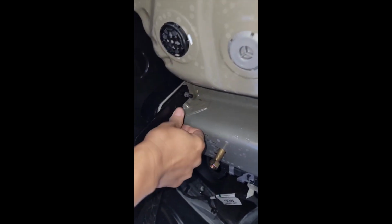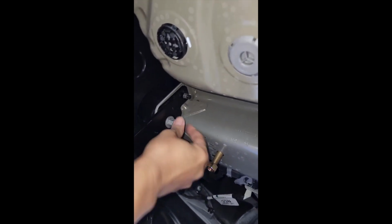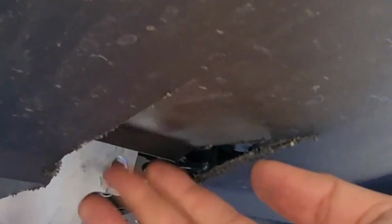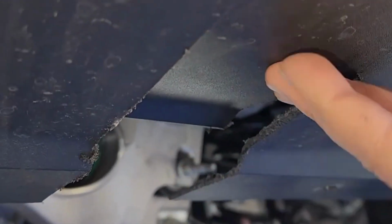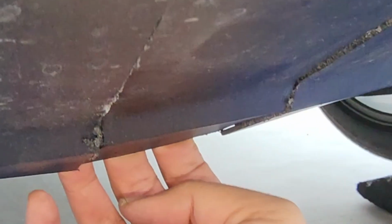Don't tighten those yet. Just put it finger tight. I gotta hurry before it gets dark. But the hole is out. So anyways, I just did this flap instead. If I need to, I'll cut it. But I'll just have this flap. I don't know. It just felt better later. I can put it back.